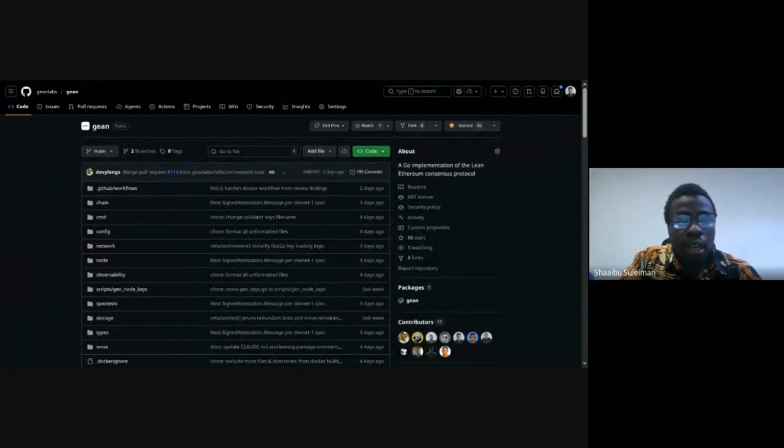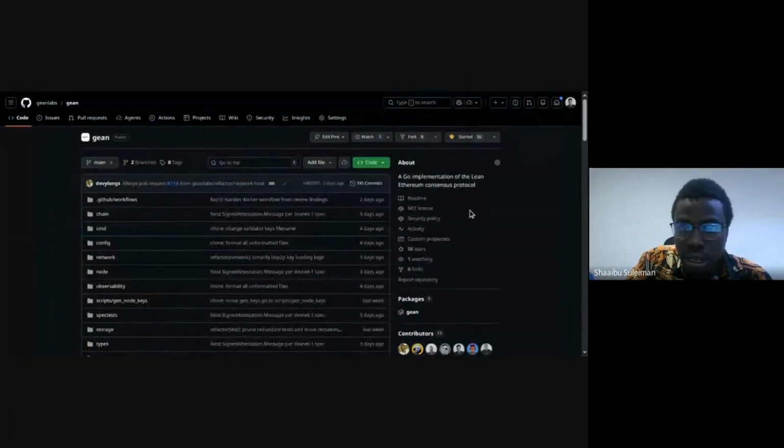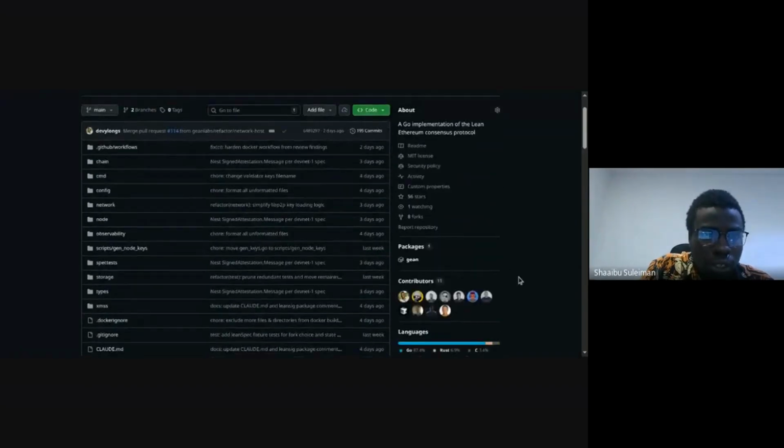Like I said earlier, in DevNet 1, we set the foundation for the type system, the type system containers and all that for Gean. I'm going to start from the bottom up, from the fundamental units, and then work up to how the system all ties together at the top level.